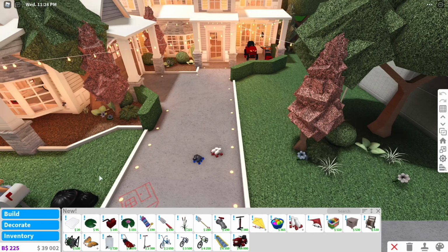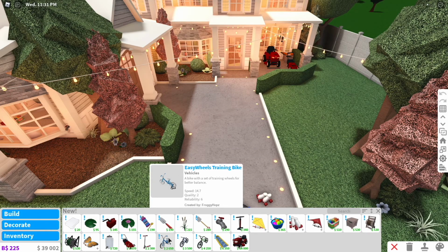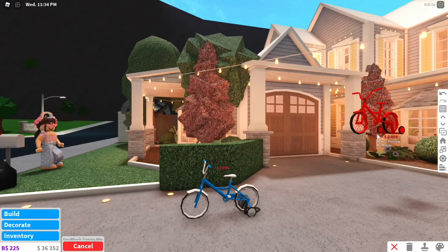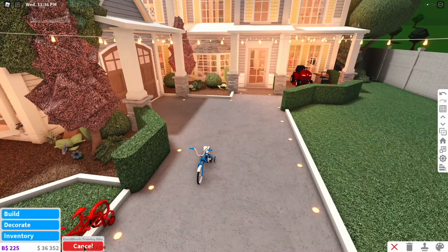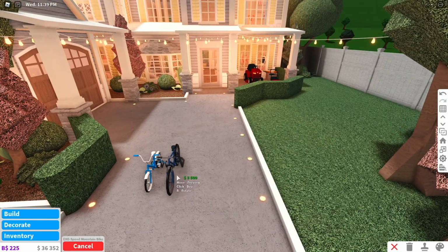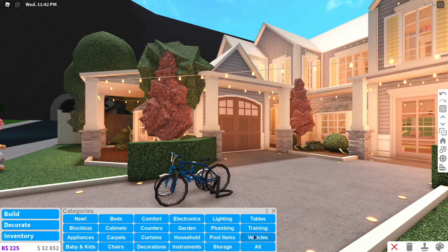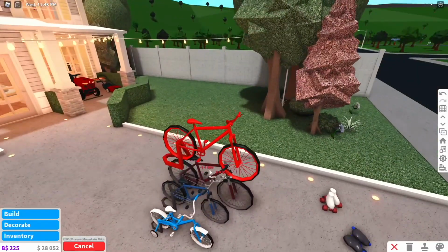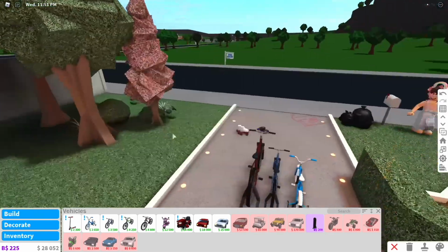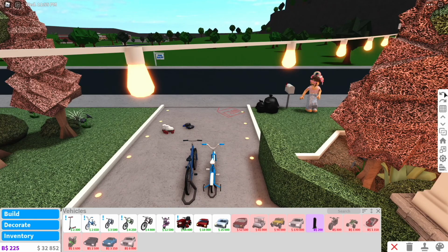In the game, we already had bikes, but they did add more bikes and more variants of bikes, and a kid's bike, like a bike with training wheels. It looks like this. It works the same as just a normal bike, but it is smaller and it is better for kids. Next, just the mountain bike, and compared to the normal mountain bike, it's a bit smaller. It looks like it would maybe be for a kid again, but it would be just a little bit bigger, so it is different from just the normal mountain bike that we already have.